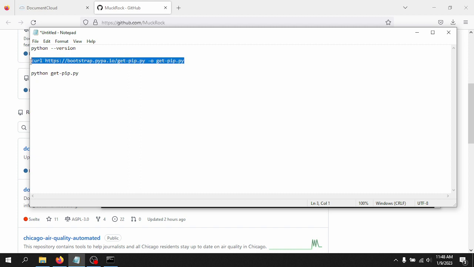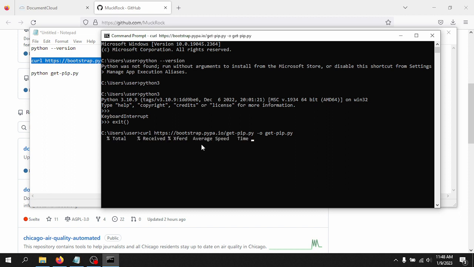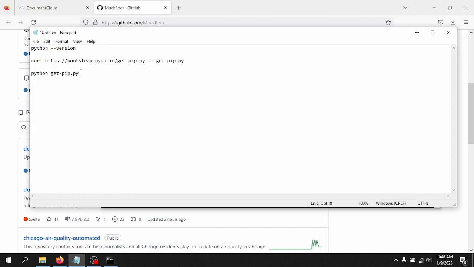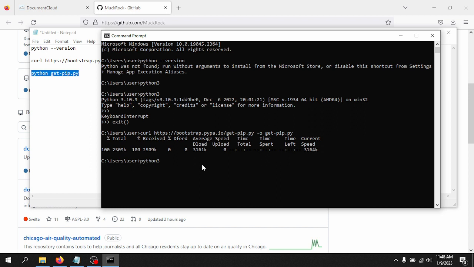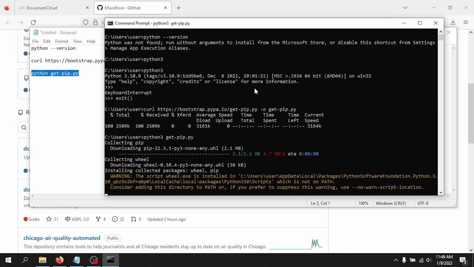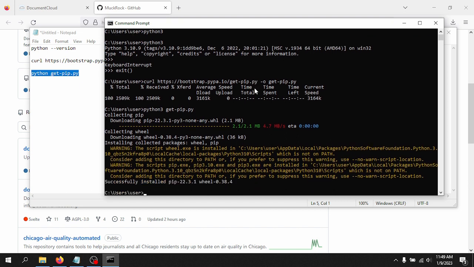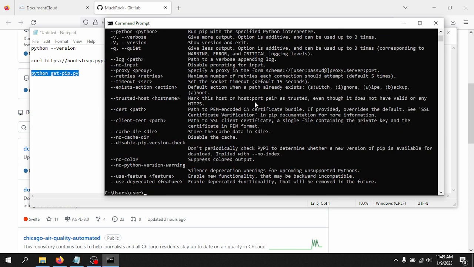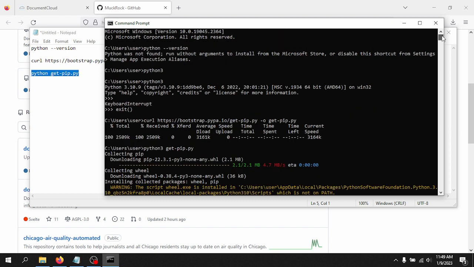In this case, we're going to use a curl command to go ahead and download pip to a local directory. This is the command that we'll be using. I'll drop that in the description of the video. Paste. Went ahead and download it for me, and then we're going to use Python to run the command get-pip.py. It's going to go ahead and download pip. And it went ahead and installed pip. You can verify by typing in pip and seeing that it gives us options.